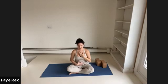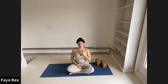Seal your lips in one time. Inhale from the belly up through the rib cage, up to the collarbones. Hold it. Quick sip. Two more. Open your mouth, exhale, and release.